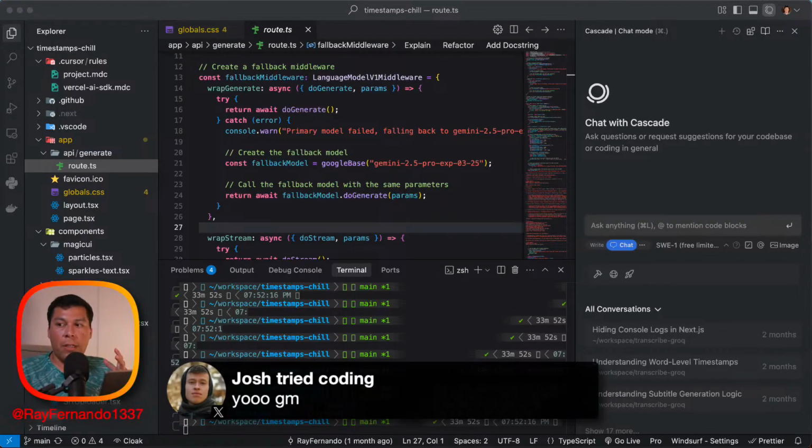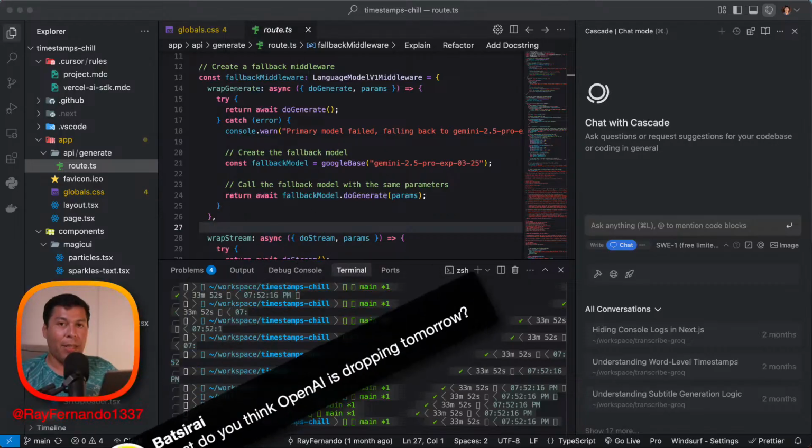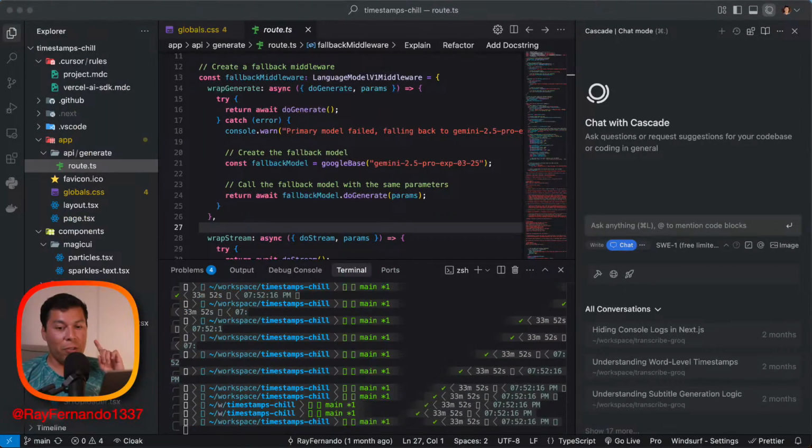If we're doing some documentation, I'm going to be hooking up some authentication. I guess I'll tell you the plan in a little bit. I'm just really excited that everyone's kind of showing up. What do I think that OpenAI is going to drop tomorrow? I'm going to get into that a little bit later, because there's a lot of hype right now on that.